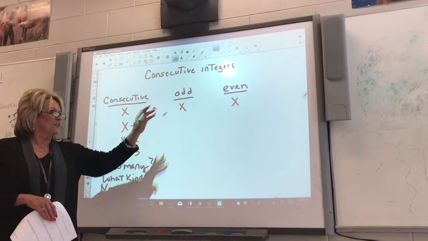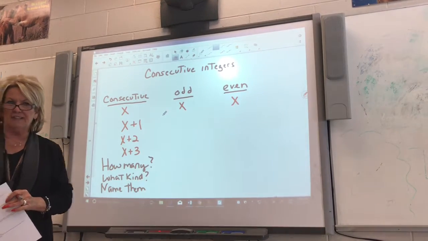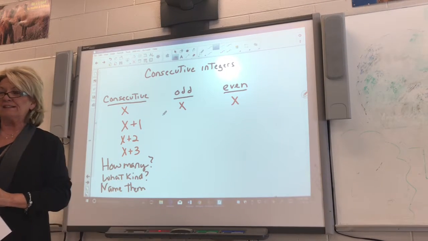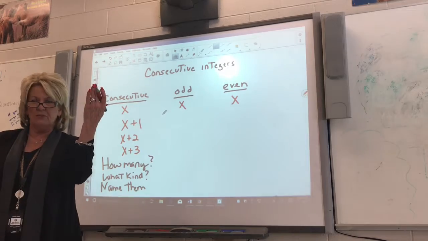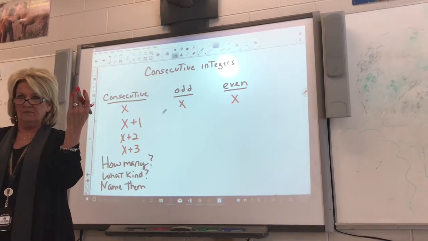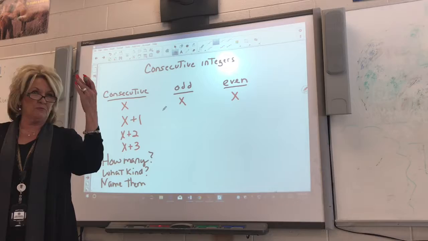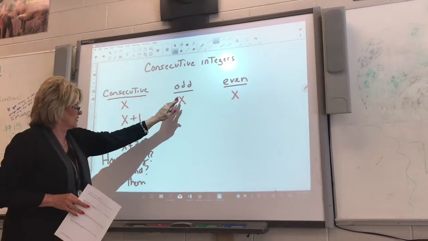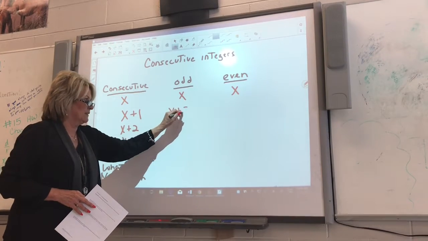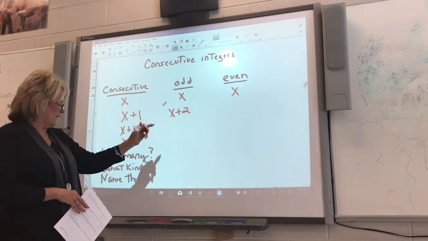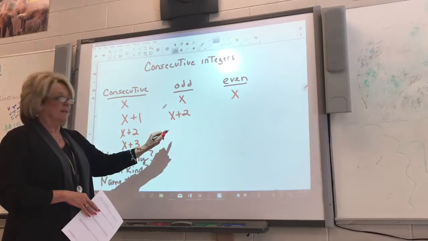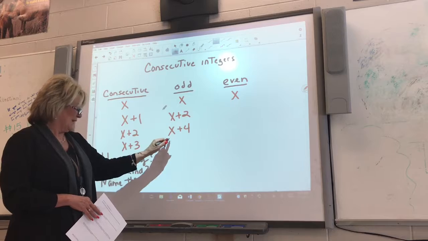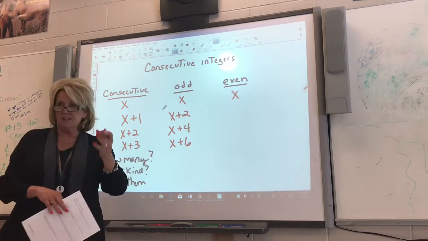Okay? Well, if the problem is talking about consecutive odd, it's going to say odd in the question. So if I'm talking about consecutive odd, what do you do to any odd number to get to the next odd number? You add 2, because from 3 to 5 is 2, from 5 to 7 is 2, from 7 to 9 is 2. So if my first one is called X, my second one has to be X plus 2. And then if I had another one, what would it be called? X plus, what did you say? 4. Thought I heard somebody say 3. X plus 6, so on and so forth.